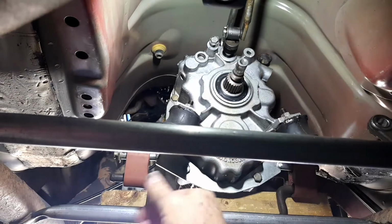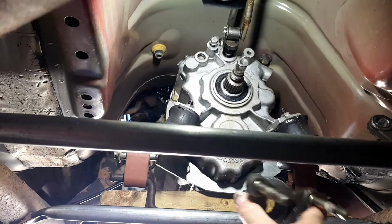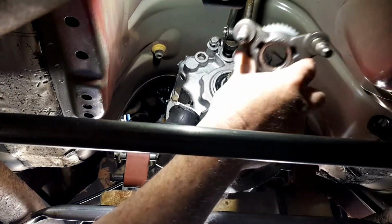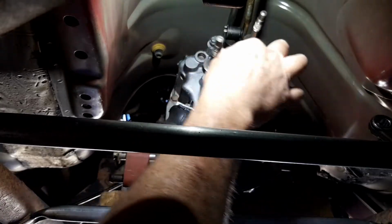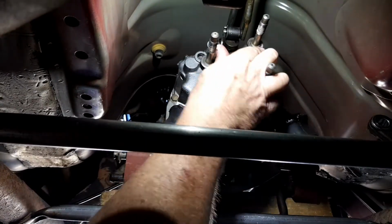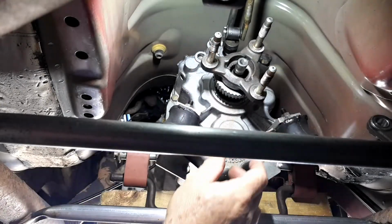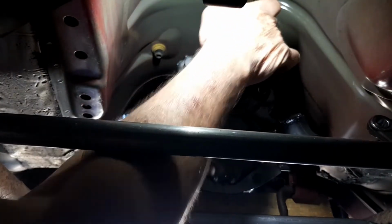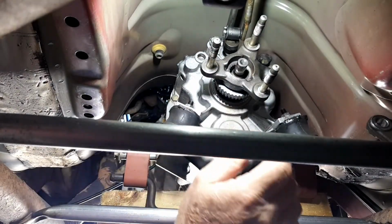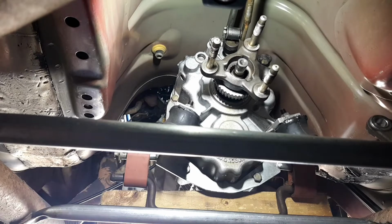So that's it. Now, another tip, I mean, everyone will tell you to mark this before you take it. Now, I never have. Even doing the centre tail shaft bearing, I never marked it, and I've never had any vibration or anything like that, and maybe I've been lucky, I don't know, but I've never done it. It's not because I don't want to do it, it's usually because I'm in a hurry and I just forget to do it.